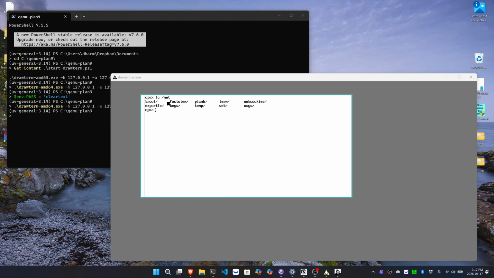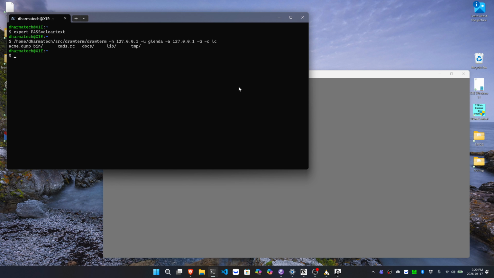Another cool thing is that if you look at the /mnt directory, you should see a term folder. If you look inside /mnt/term, you'll see a capital C colon, and yes, that corresponds to your C drive on your Windows machine. So this is Plan 9 running in Ubuntu that is able to see your file system on the host server on Windows because you've connected to it using Drawterm. So that's really nice for quickly transferring files in between Windows and Plan 9.